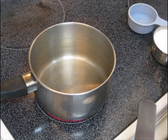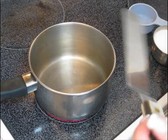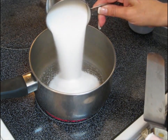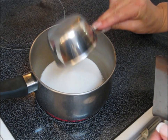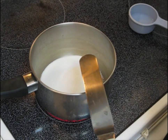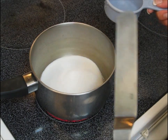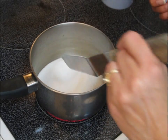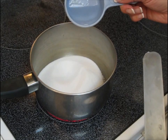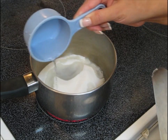Next we're going to make the simple syrup — this is a technique you can use for all kinds of things. Simple syrup is basically just sugar and water. It can be sugar and other flavorings — like I was talking about earlier, you could use a little bit of instant coffee grounds mixed with water and vanilla to make the same flavor. For now, we're going to make simple syrup with water. You want to start with just a couple tablespoons of water. You just want to wet the sugar. You don't want a lot more water than that.